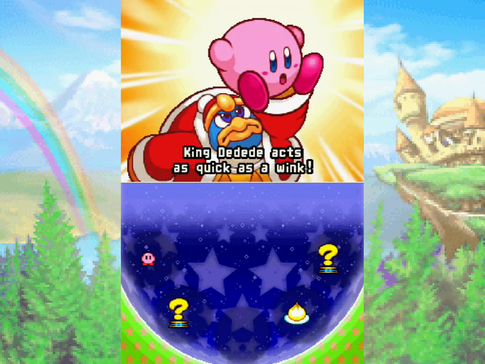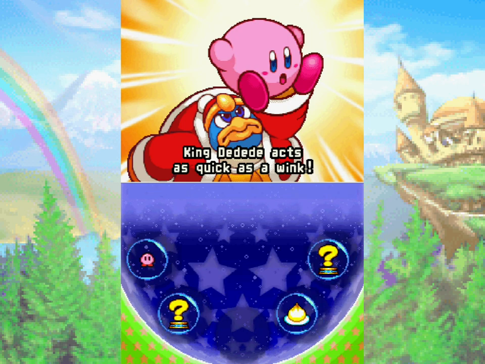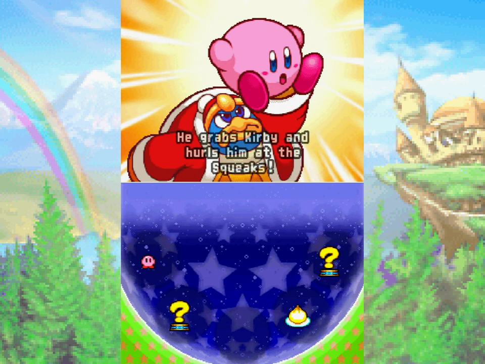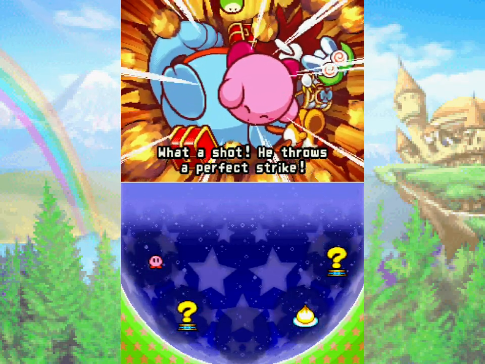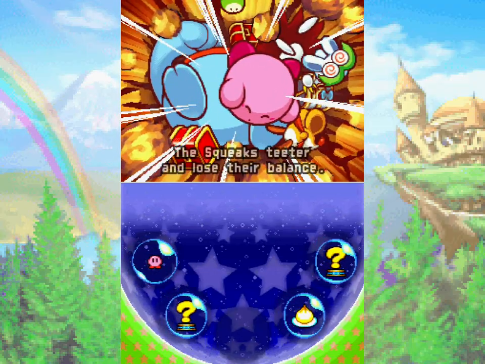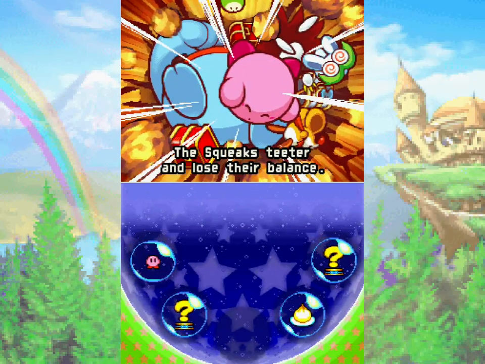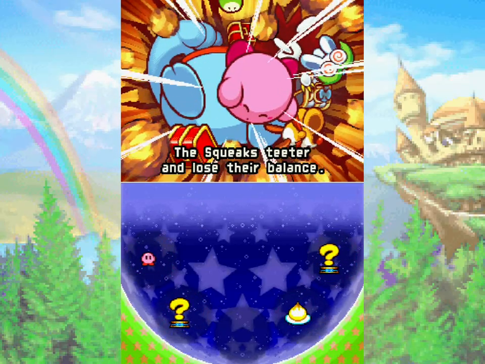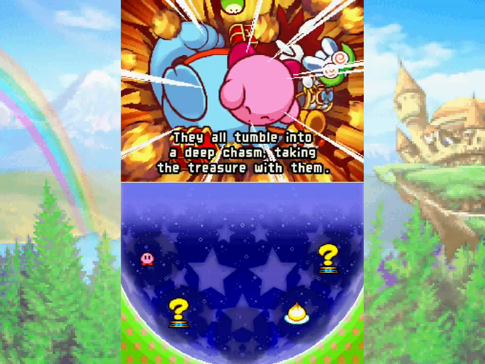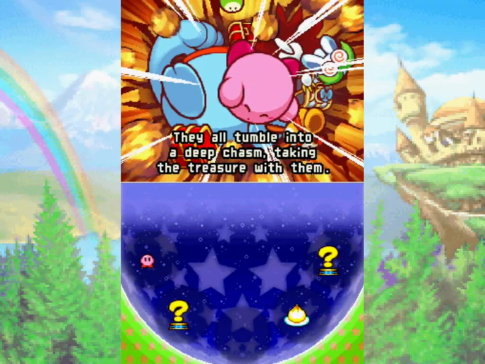King Dedede acts as quick as a wink, grabbing Kirby by the tush, and gives him a fling across the world. He grabs Kirby and runs him at the Squeaks. Yep, I wasn't kidding. I said that. Observe. Woo! What a shot. He throws a perfect strike. He knows how durable Kirby is. The Squeaks teeter and lose their balance. Well, they were hit by a 90 mile per hour Kirby fastball. Of course they are. They all tumble into a deep chasm, taking the treasure with them. Oh no!